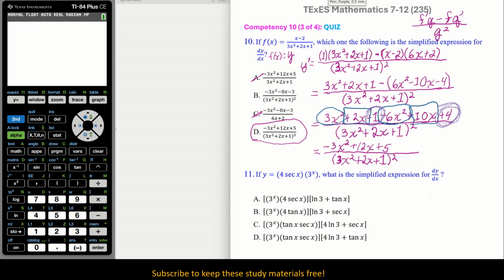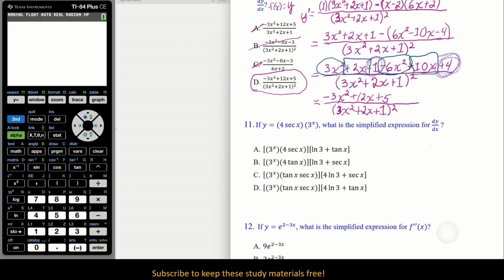Both of them are negative 3x squared. But the difference is, that's where my mistake is. Something didn't look right. No, that's correct. Okay, hang on. I'm looking at the wrong things. Okay, the numerator checks out and the denominator, and I did write it correctly. Sorry about my moment, but everything is good to go. I did actually do it correctly, okay? You know, sometimes you double check, but you got to be careful what you double check.